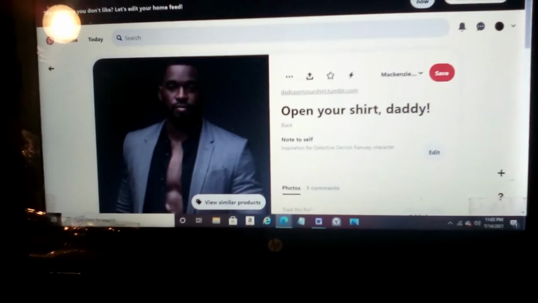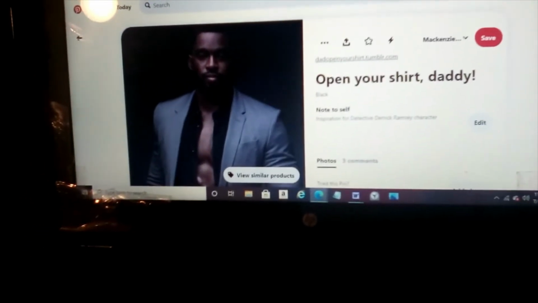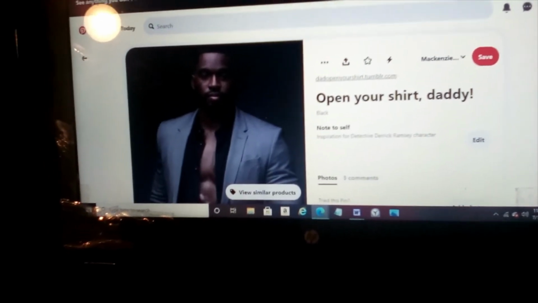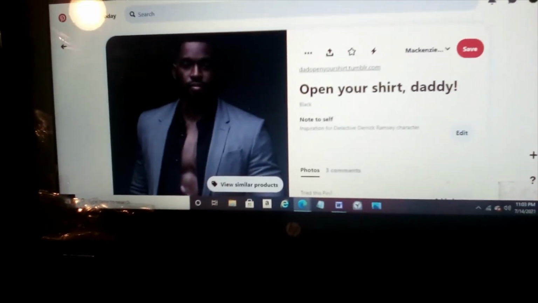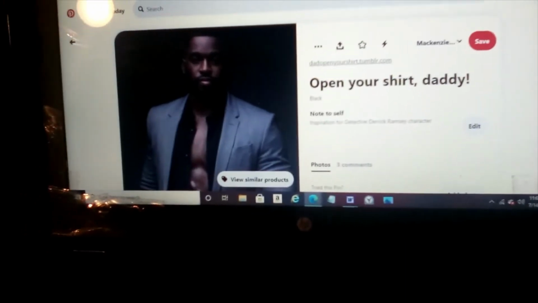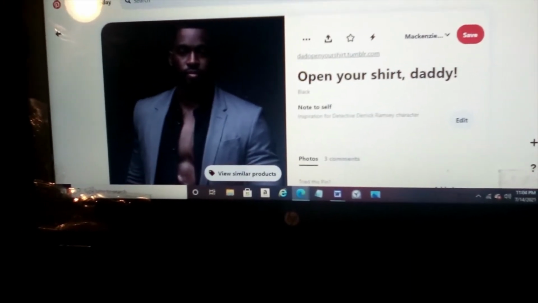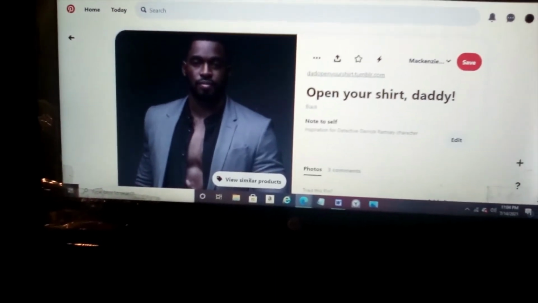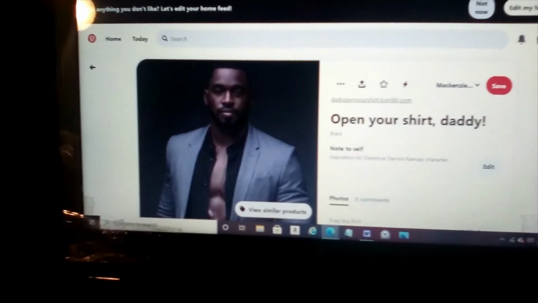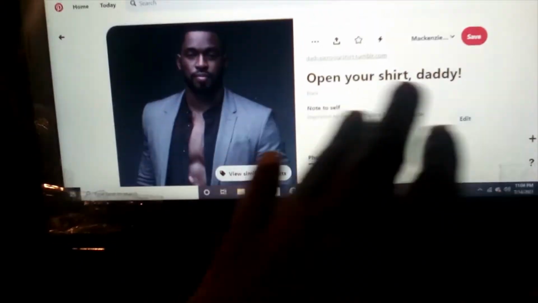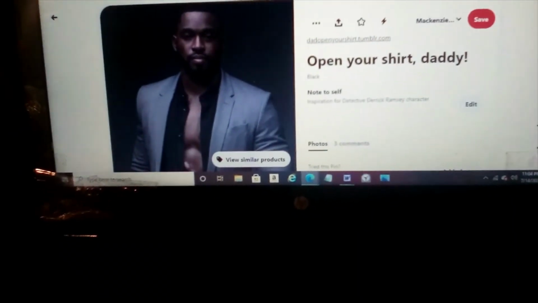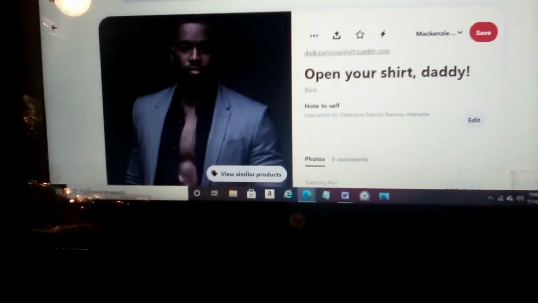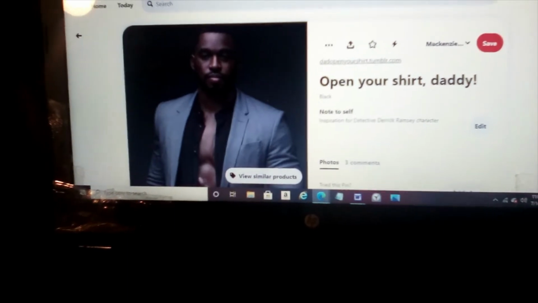Okay, so this is the main character's boyfriend, Detective Ramsey, whose investigations she pretty much infiltrates and investigates as her own story. But anyway, this is Detective Derek Ramsey, and I did not mean for the picture to be as flashy as it is. Ignore the site that it apparently came from. Look, I just find pictures and I save the pin. Then I find out later what site they came from.